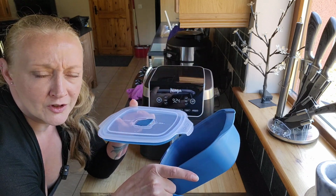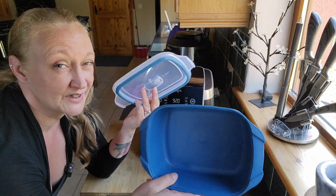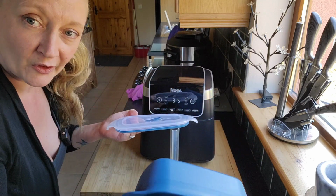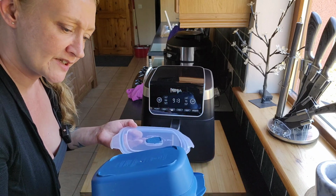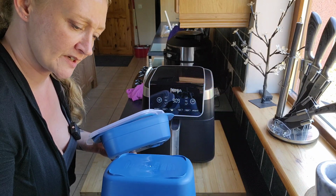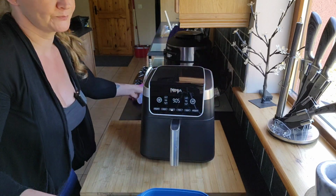I am going to be doing a video on all my kind of like air fryer accessories and stuff. Technically this isn't an air fryer accessory, but it just makes life a little bit easier. This is, I do believe, the 1 litre container, and this one here is a 1.9. So I'm going to use that one today.